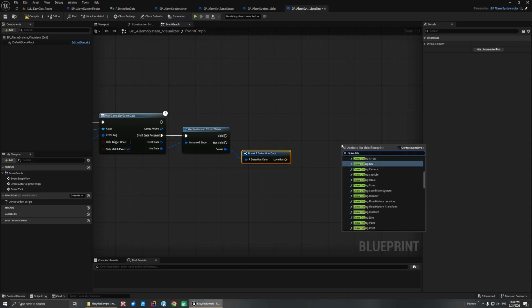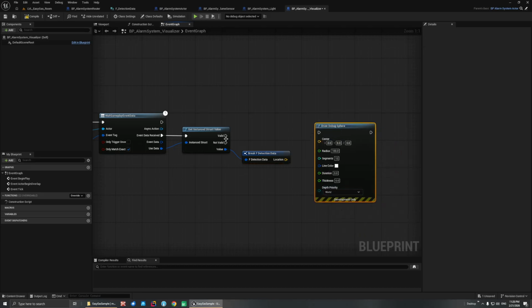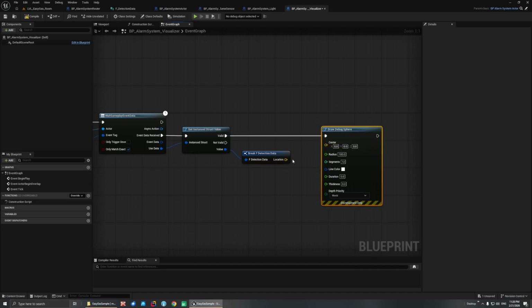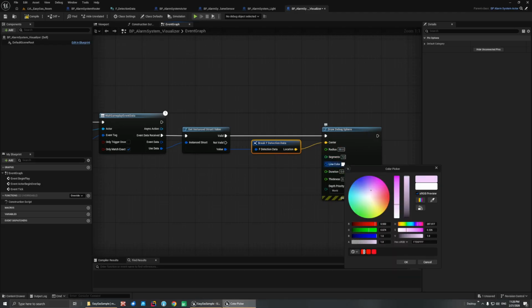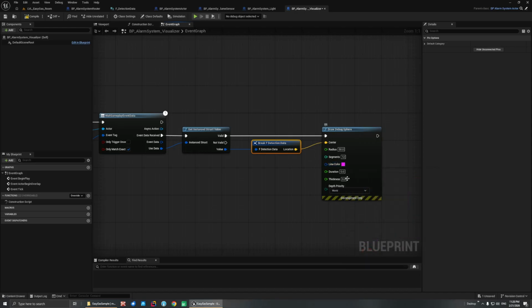Draw debug sphere. Center, radius 100, color pink, duration 5 seconds.